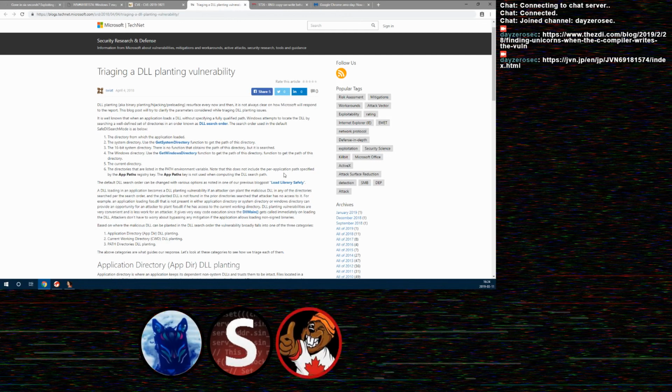Privilege escalation would be the big place where you could use this. You drop it in, you get it loaded in a program that runs as system. You replace one of those DLLs. You look at it as an escalation rather than somebody from the outside trying to do it. But then you have the requirement that they need to be able to get that DLL into that directory. So if you're running an antivirus or something and it has DLLs, you're going to need some way to write that DLL into that folder, right?